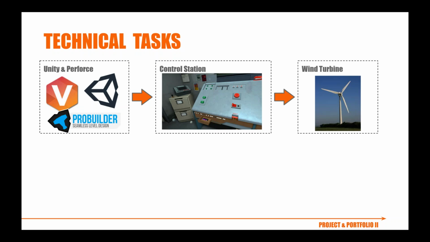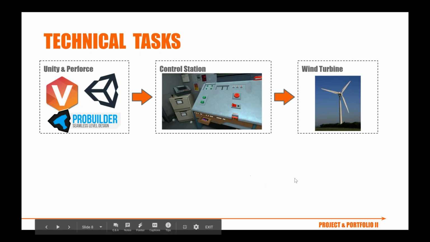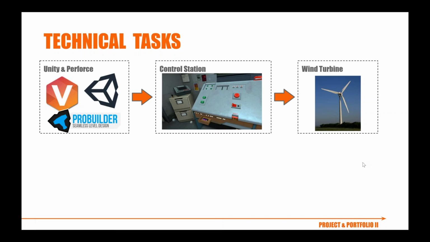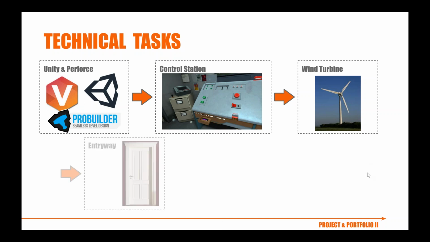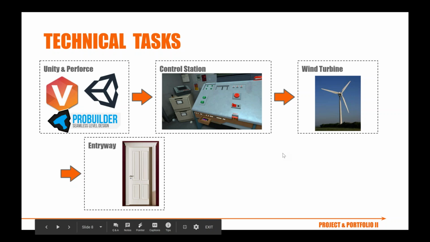So we're going to build this object out of ProBuilder, then get it to animate, and then from there we're going to tie it back to the control station, so the player needs to walk up to the control station and interact, and that causes the animation to play. So not only is it animated, but now it's controlled by the character through a script and through a trigger volume. Then finally, that's leading up to the entryway.